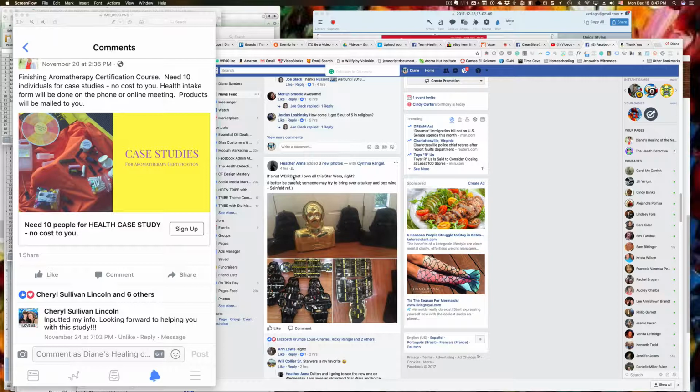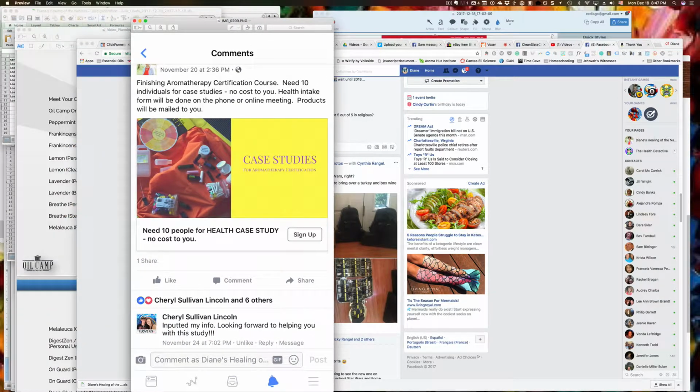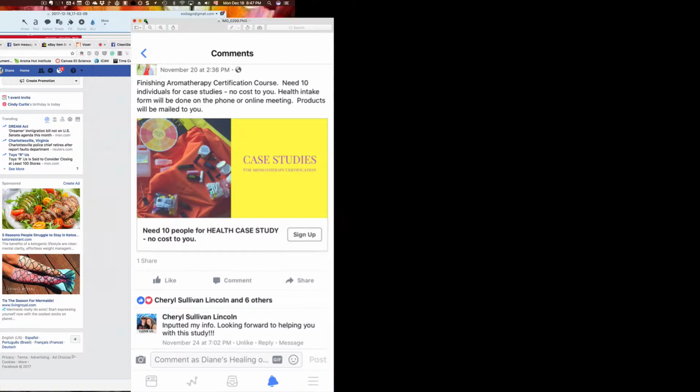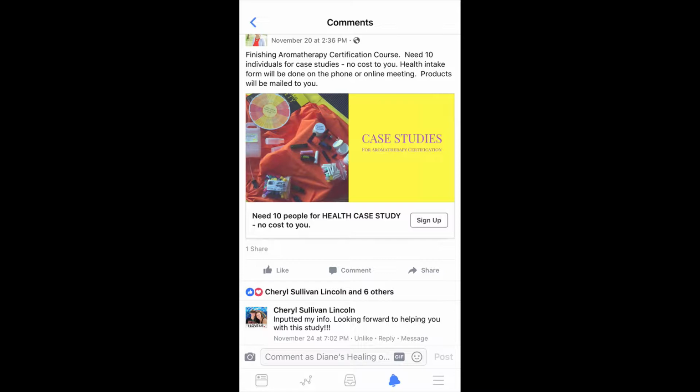And the first thing you'll want to do is get a photograph of what you're going to be putting on your ad. Okay, so this image here that I did, let's see if we can get it a little bigger here. I actually took this picture myself, so I went and set things up. I put things that had to do with aromatherapy on the ground, made it nice and colorful. Orange and yellow seem to be those colors that really attract. You'll want to see what colors are really attractive to the eye.